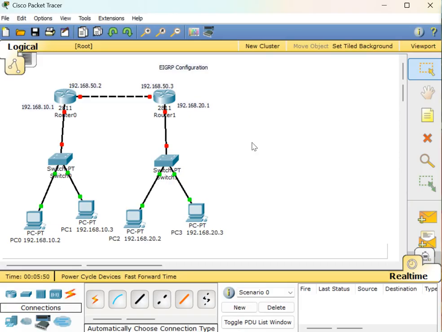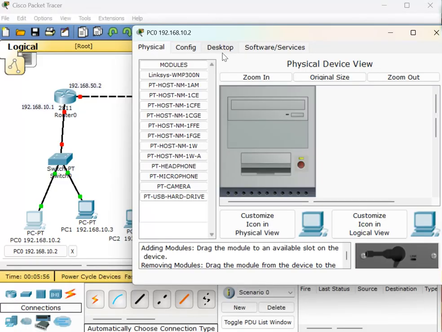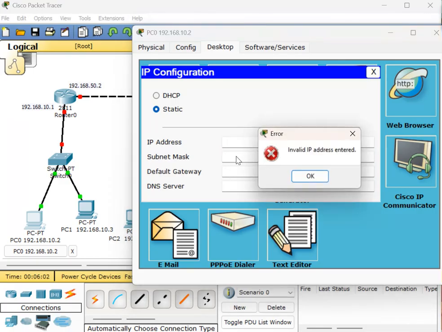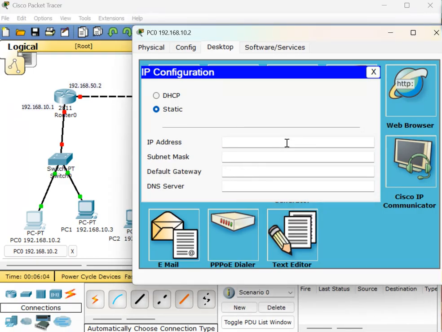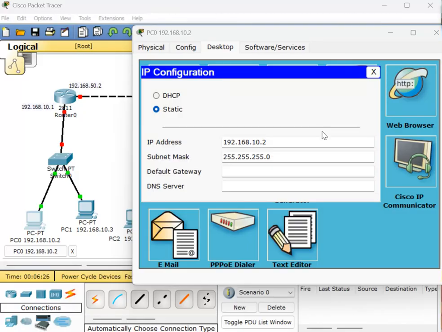Now we are going to configure all the devices here. So go for the PC, go for the desktop, and here 192.168.10.2, right? Sorry, 192.168.10.2. Okay, then here the gateway 192.168.10.1.